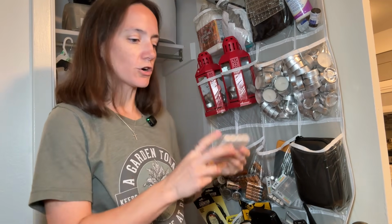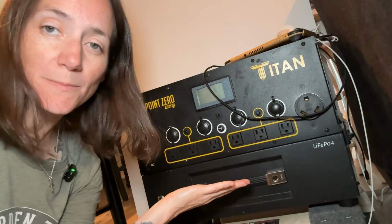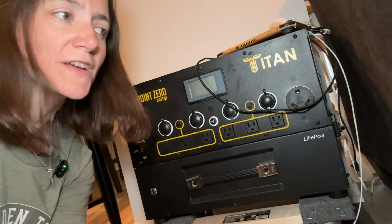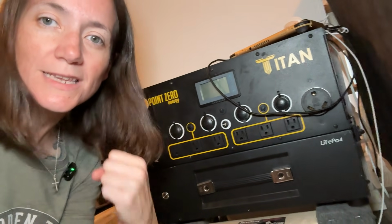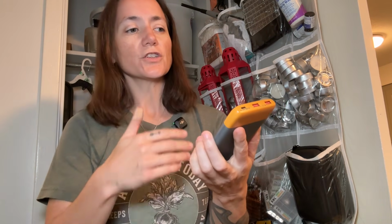Number one is batteries. Now, I know everybody talks about storing batteries, but while batteries are great, rechargeable are even better. But how are you going to charge the rechargeable without some sort of battery backup? That's another type of battery that I highly recommend because it's indoor safe. It has lots of different options and sizes to fit you and your power needs. But don't worry, you don't have to start out with a beast like that. You can start out with a small phone charger like this that can charge other small devices like radios, your phones, and maybe a tablet, depending on what sizes you get.